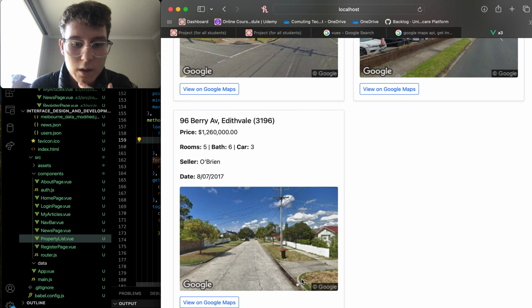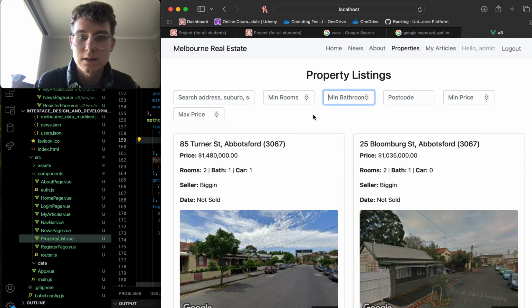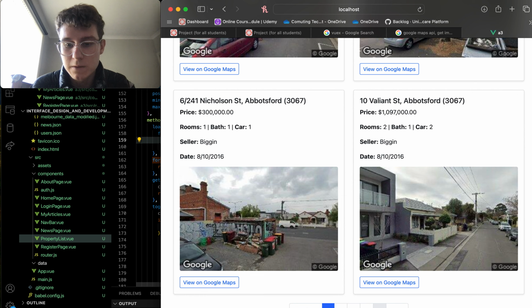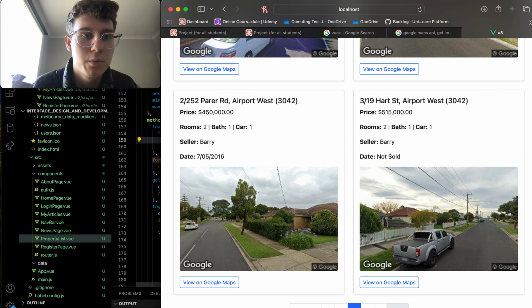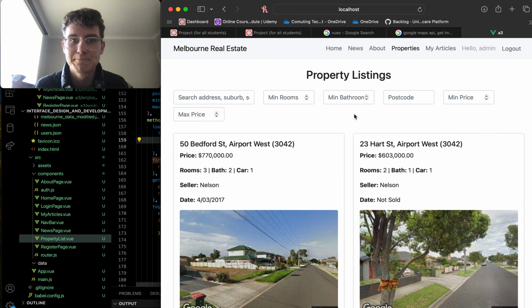And if we just keep scrolling, because we have filters on, there's not that many properties listed. But if we take away all the filters, we got a whole bunch of pages. Like I said, there's about 13,000 properties listed. So there's hundreds of pages that we can just go through slowly.